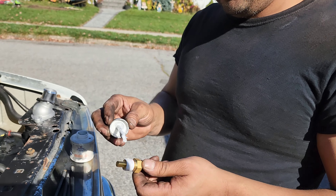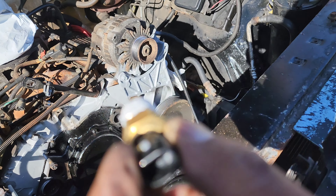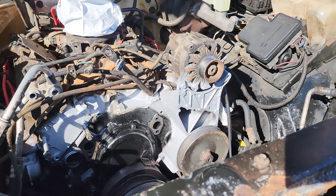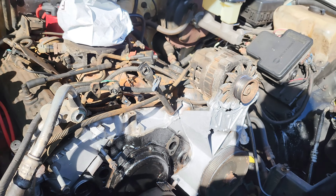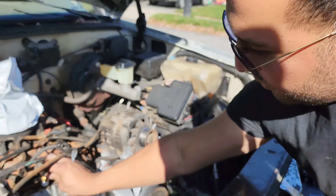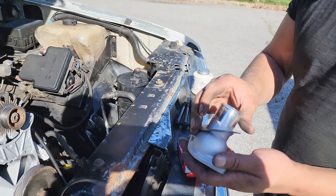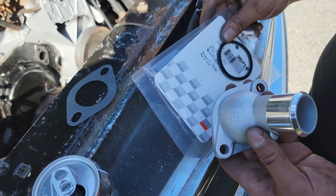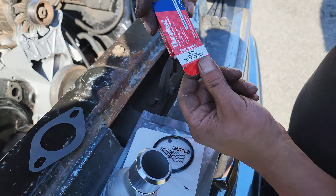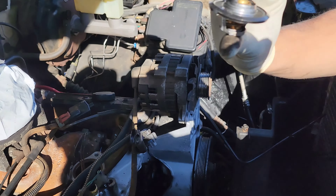We always forget to order one thing, so we had to make an AutoZone run. We got the water temp sensor — we're going to change that. This '95 has a two-pin. You can see there's a one-pin that was the AutoZone run we went on because we got the one-pin one by mistake. We're going to hit it with a little thread sealer even though it comes with some. We already painted this area, we're getting a new alternator in there so we don't care about overspray. We got a new thermostat housing — you need the gasket, another gasket for the actual thermostat, and the actual thermostat as well.